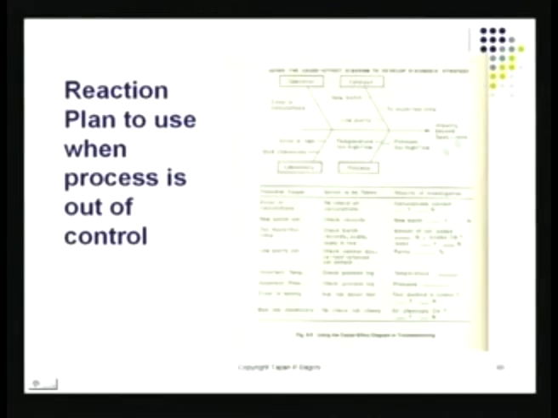Then what you do is, well, before that you've got to do some work. You've got to prepare this reaction plan. What you do is you sit with people, those who are actually familiar with the process, and you construct. Look at the top half of the page here. You recognize this tool here. This is your simple fishbone. And the fishbone says there are certain conditions that will drive your process beyond specification limits. And many times these are the factors that also make the control charts go beyond control limits or show some exceptional patterns and so on.